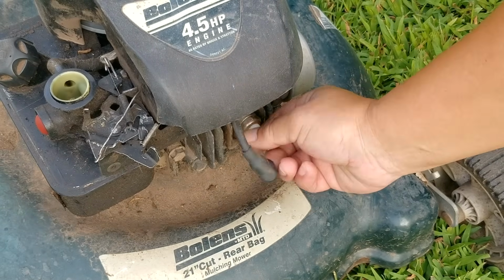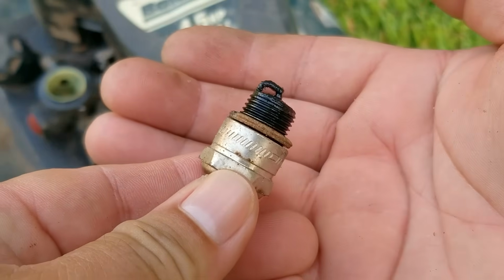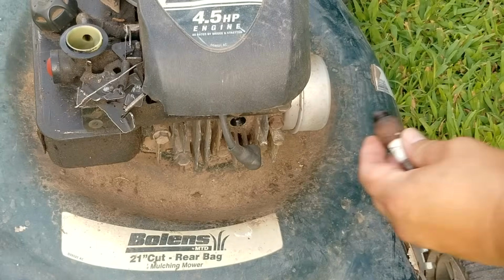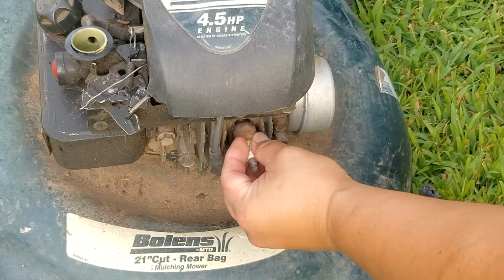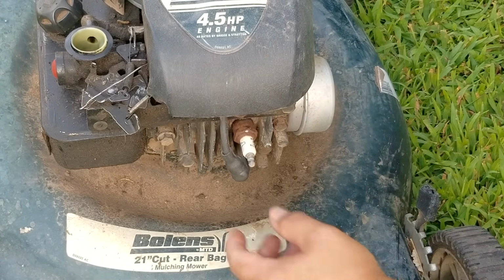I guess we'll take their advice and take out the spark plug and see if it needs to be cleaned or not. Well, it looks like they were right. The plug is covered in engine oil and is interfering with the spark. Now to save time from cleaning this plug, I'm just going to install a used plug from a different Briggs engine, but it'd be a good idea to replace it with a new one eventually.